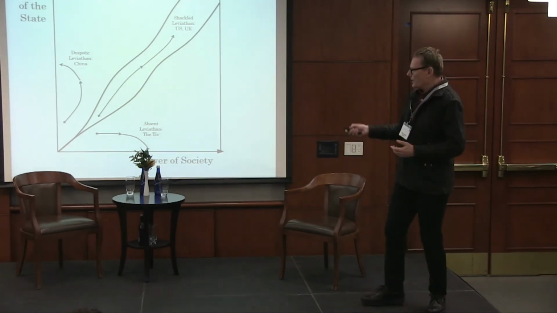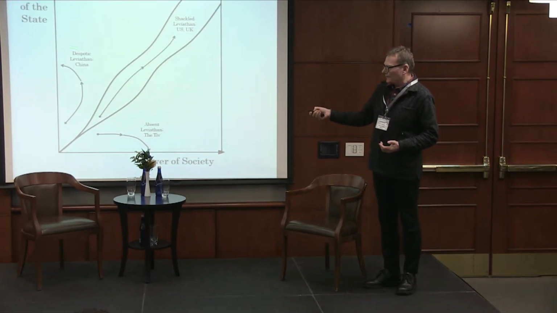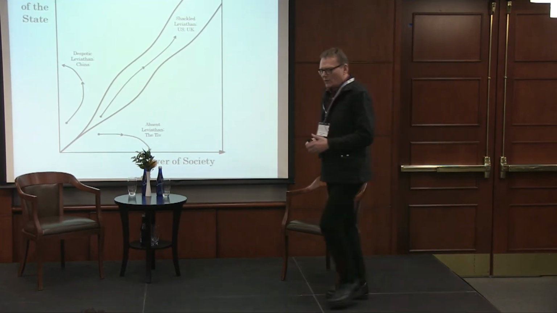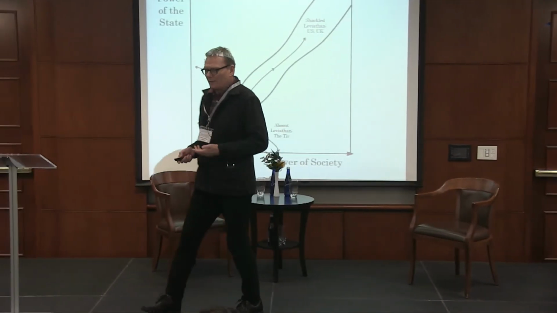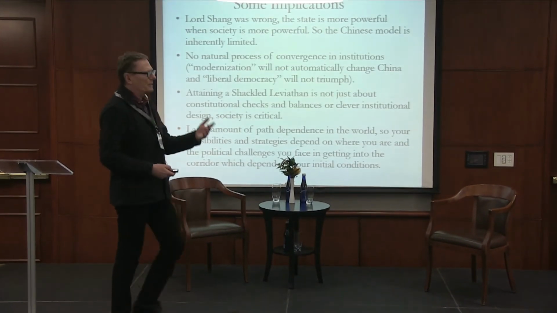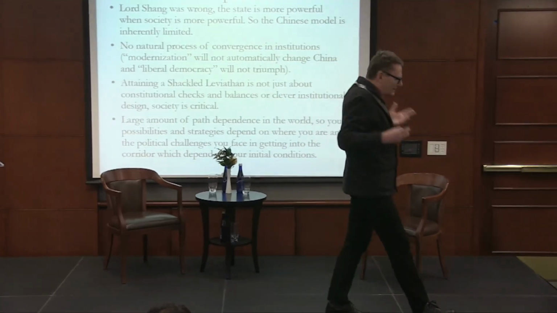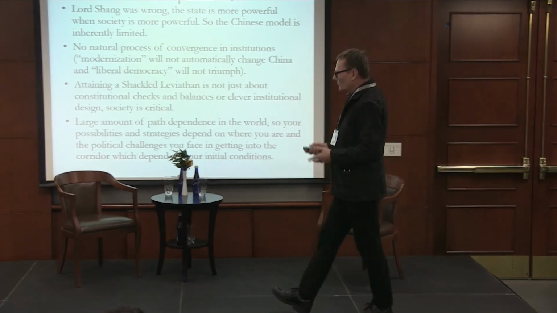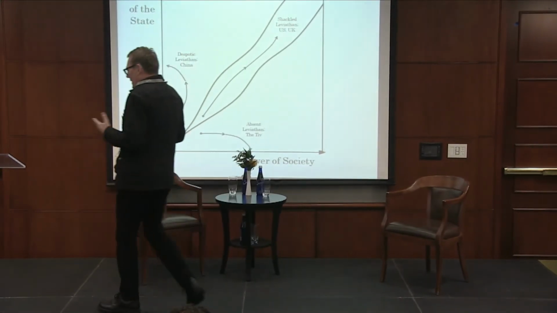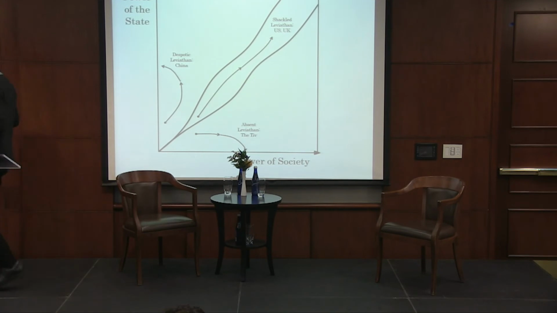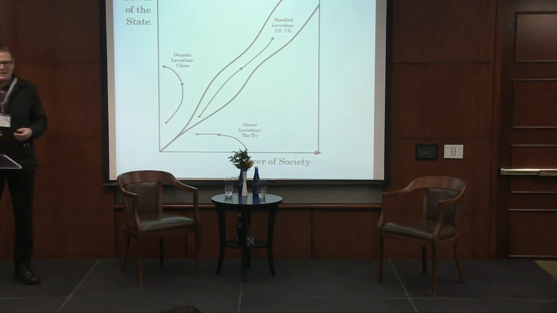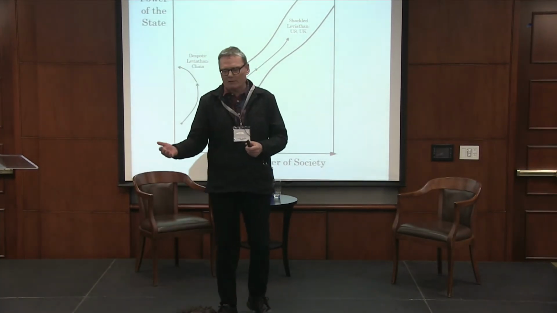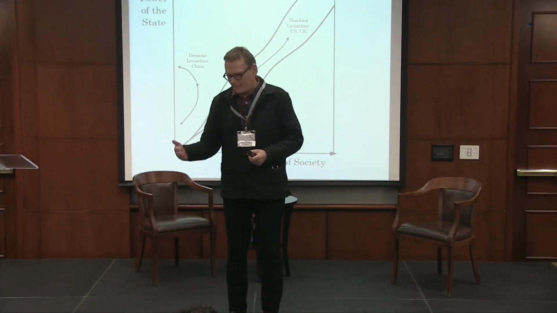There's also enormous persistence in these other outcomes, such as this despotic Leviathan, as I was emphasizing. So if you were going to ask what the implications of this theory are, let me draw out a few implications and talk about why this is interesting from a practical point of view as opposed to an intellectual point of view. Well, the first thing to say is, in this model, real inclusive political institutions and real state capacity emerge from this contest between state and society. It's not some engineering problem to create effective state institutions.